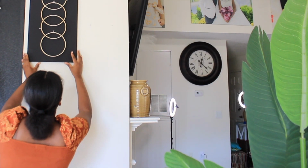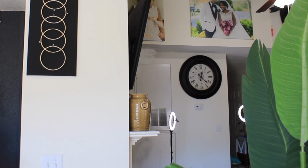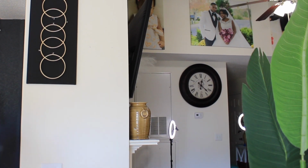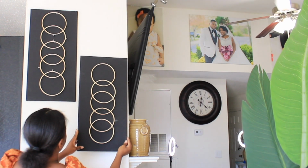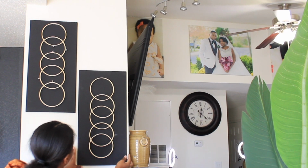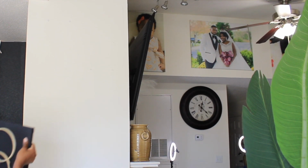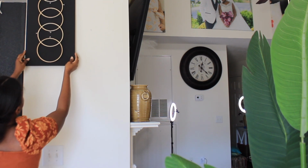This beautiful wall art is a DIY. I recently made it and the short is on YouTube. You can always go and check the video. I just feel like it tied this place together. It just complemented the rest of the space of the living room and I just enjoy these pieces. They are so beautiful, and I don't know what you think, but I am loving them so much.